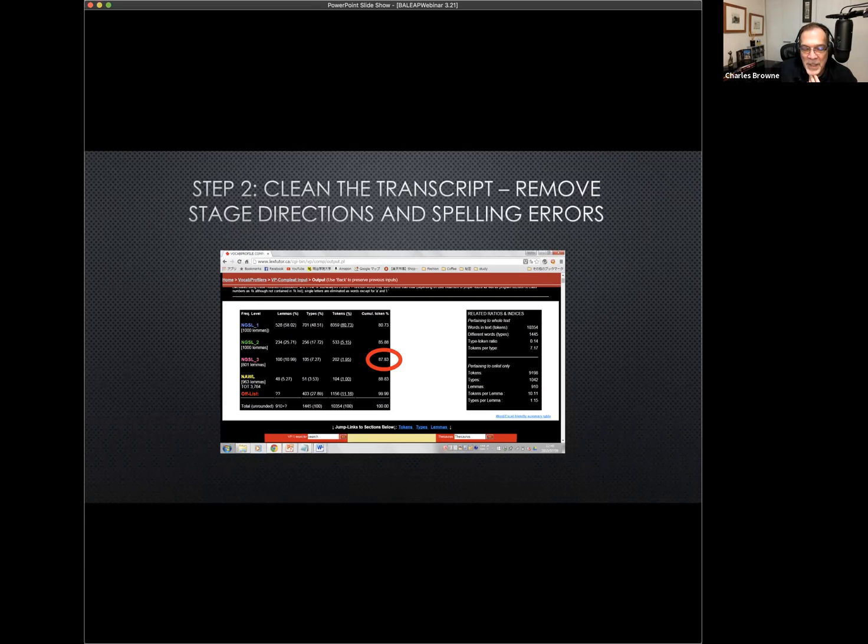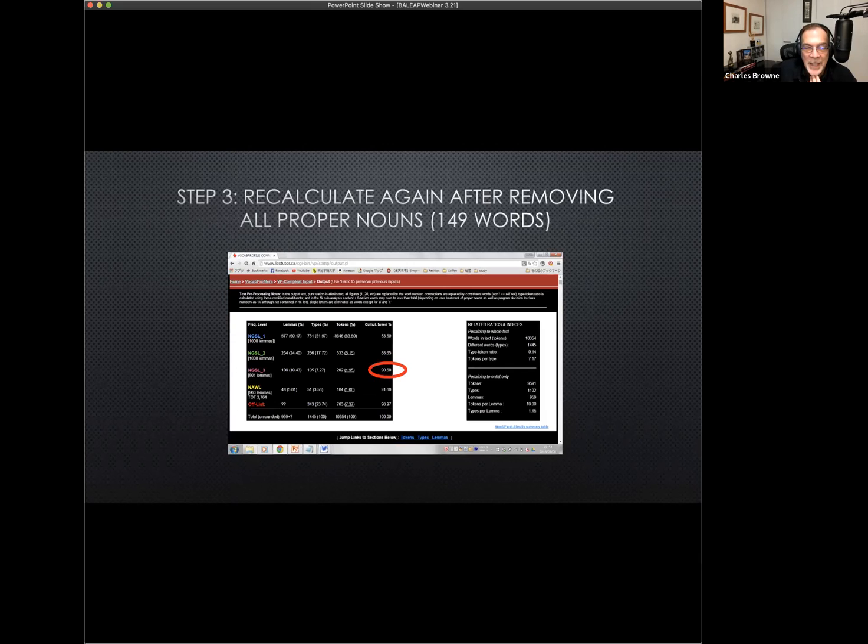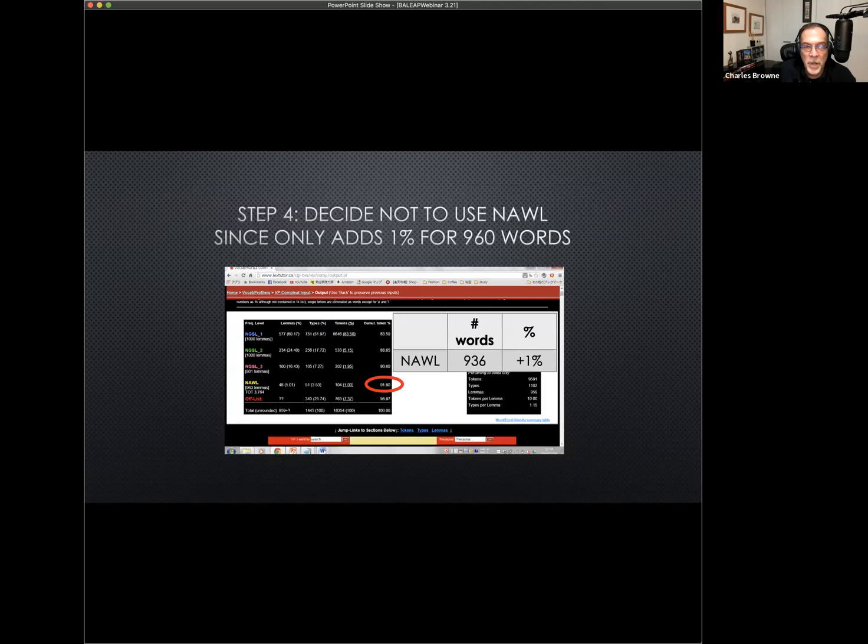But the next step after that with vocab profile is to remove proper nouns, because it's not done automatically with this tool. And that brought coverage up to nearly 91%. NGSL giving 91% coverage after you remove proper nouns. He did the analysis for the academic word list, and not surprisingly, it offered very little coverage because it's science fiction, it's not academic English, but he did the analysis anyway and saw that it only gave an extra 1%. So that was taken out.